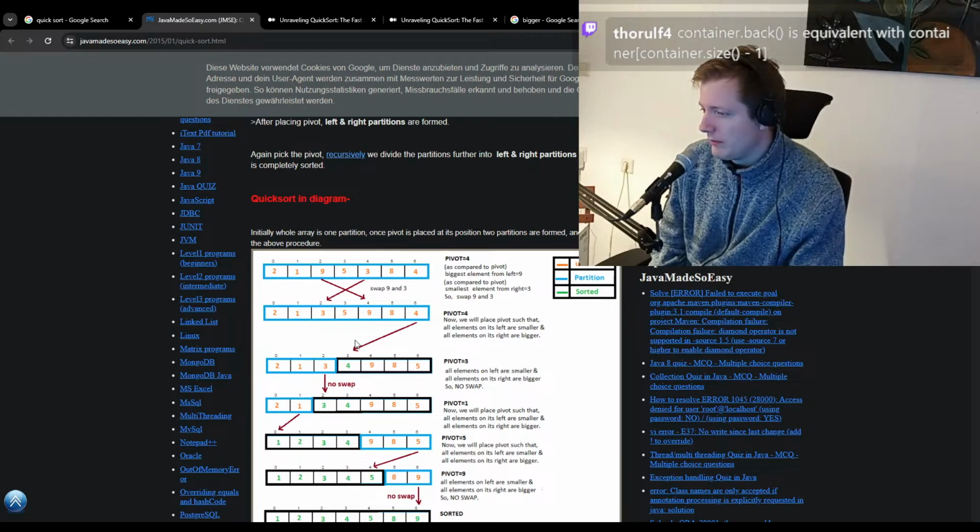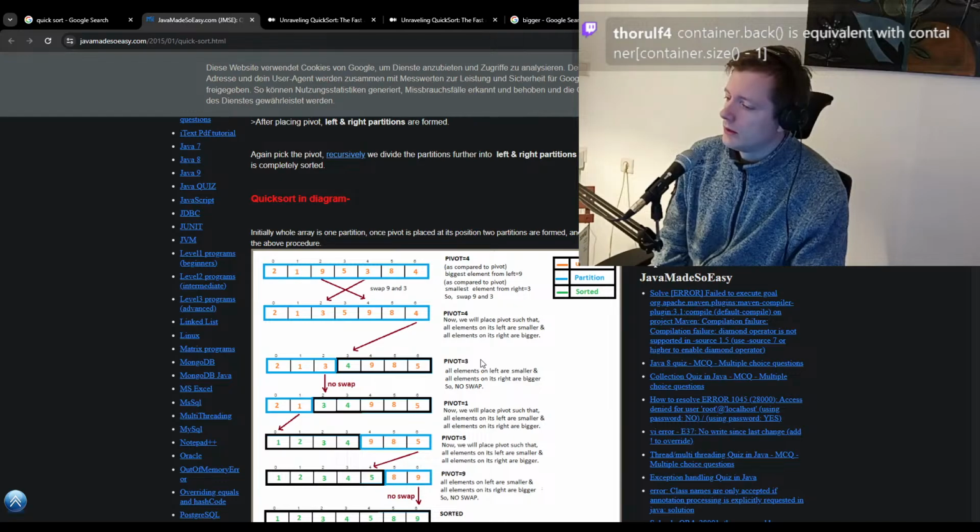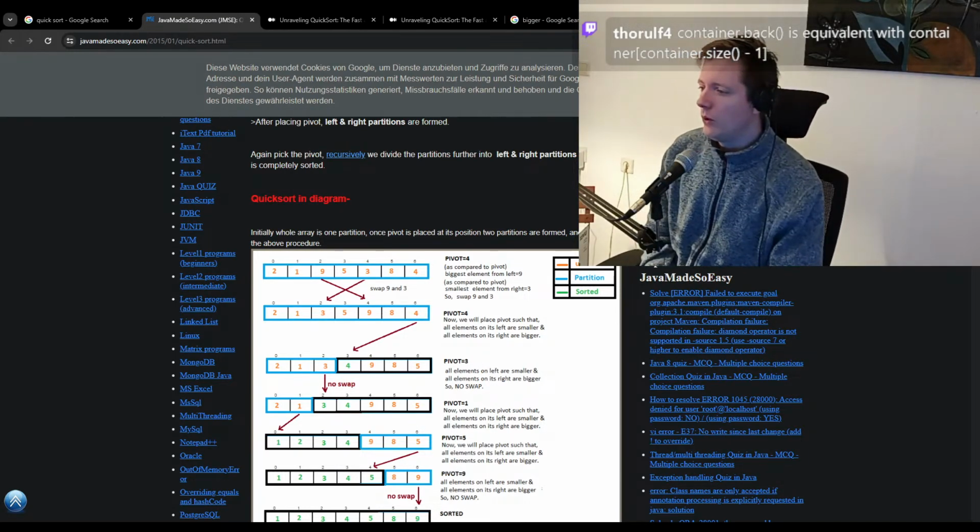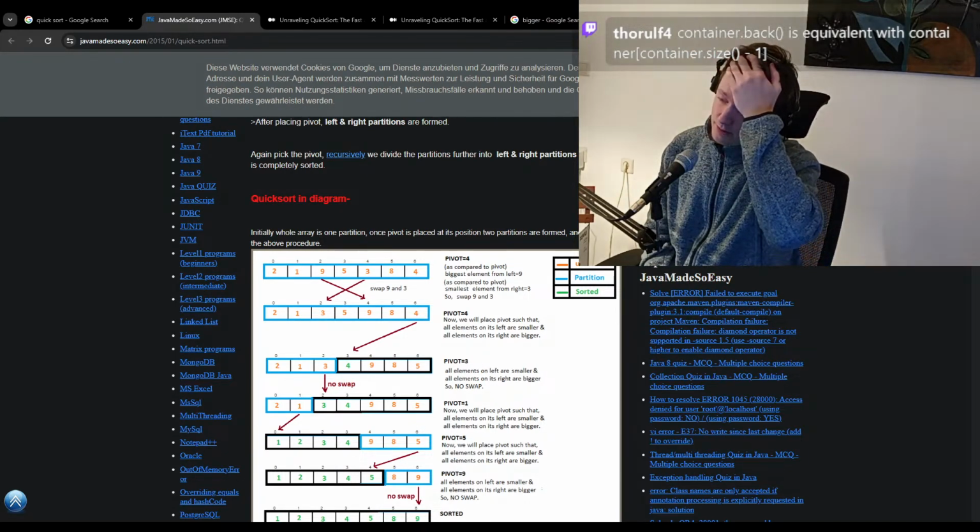Yeah, okay, we did this. Okay, fine. Elements on its right are bigger, so no swap. Oh wait, I'm doing it wrong. We're swapping it. We're not creating new vectors and stuff like that.